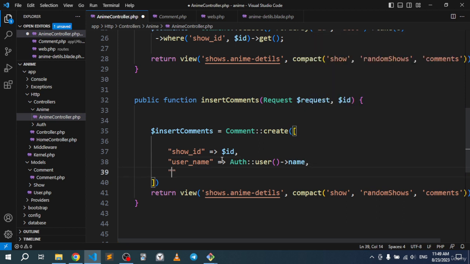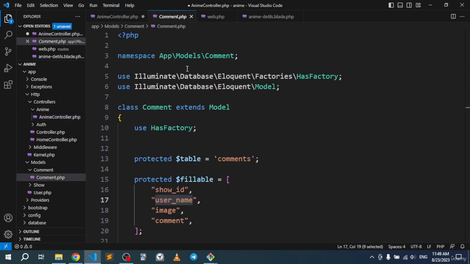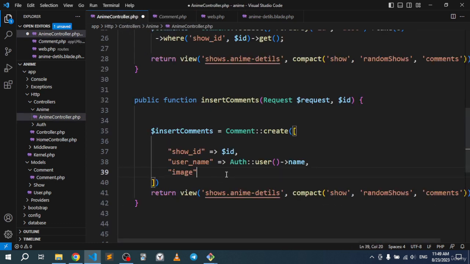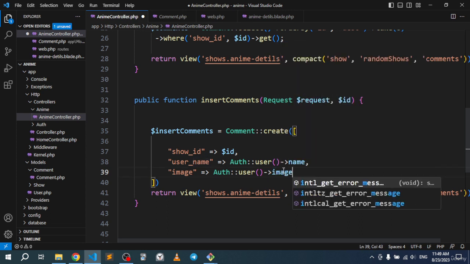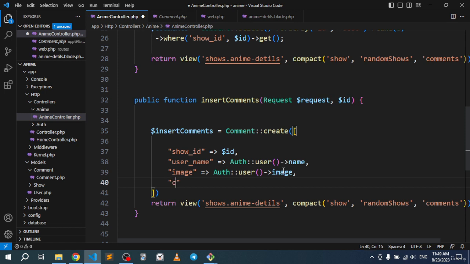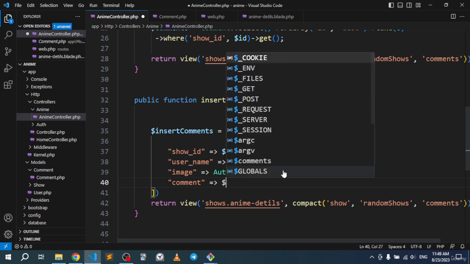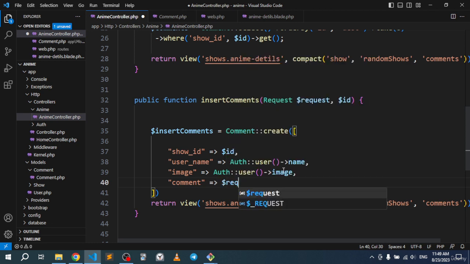All right, so what else do we have right here? We have the image right here. This will also come from the authentication class, and this will be image like this. The last thing that we have is simply the comment, and the comment right here is the only one that's going to come from the form.